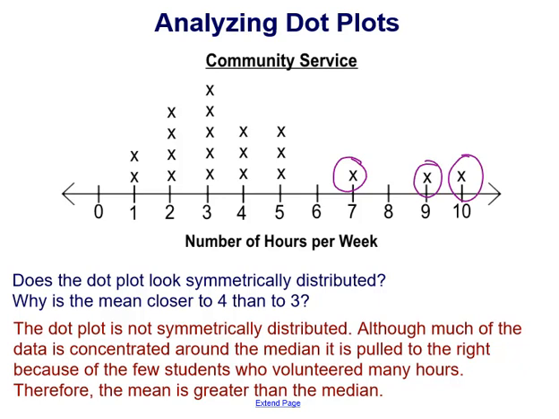So whether looking at a histogram, a dot plot, or a box and whisker plot, we can see this idea of symmetry and get a better idea of the mean and the median and how they're related to each other, which is a better representation of the data and what values could be affecting or causing that.